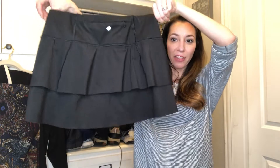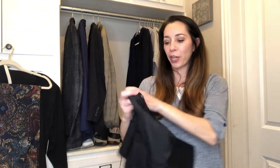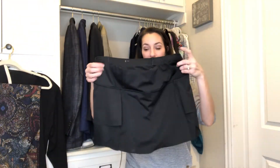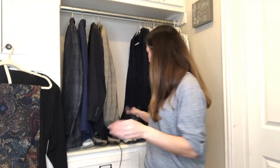It's got a two-tiered back. It kind of reminds me of the style of the Lululemon one I've sold before. This is a size medium and I paid $5 for it, but I think I can get around $35. It's in great shape and it just has the little shorts underneath — so it's actually called a skort. I know these are really popular and I thought it was cute.